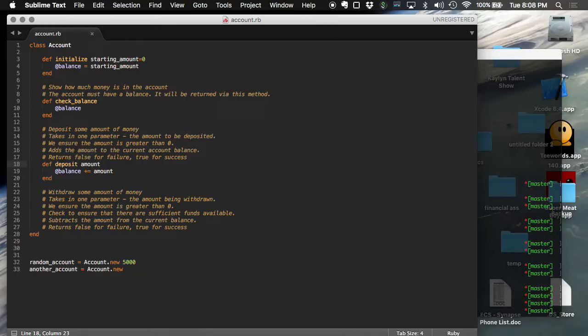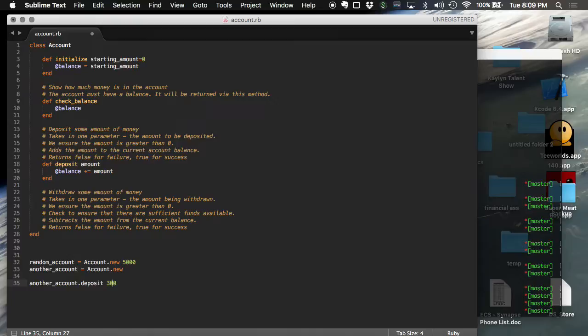But don't we have to tell what the amount is? That's what this parameter is. Someone, somewhere, over the course of the application, is going to call deposit down here. Somewhere in some application at some point, someone's going to go another account dot deposit 300.